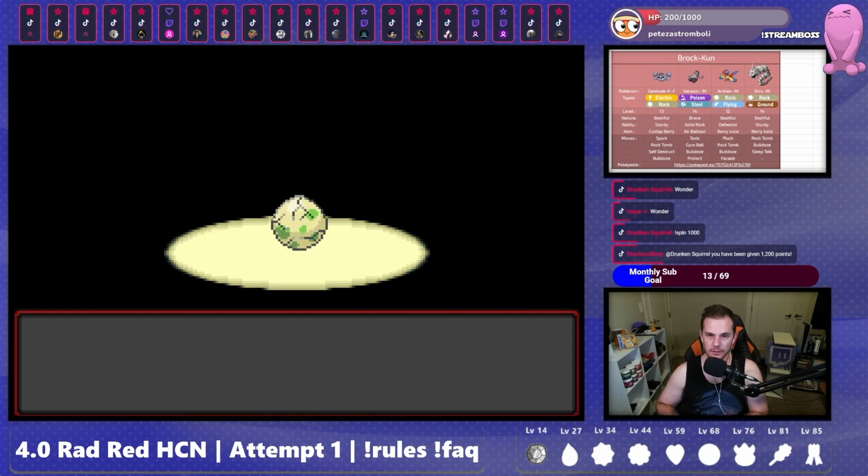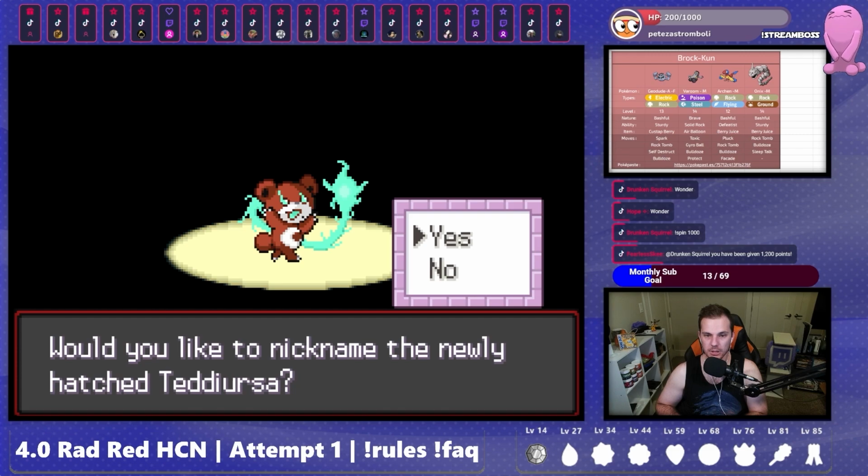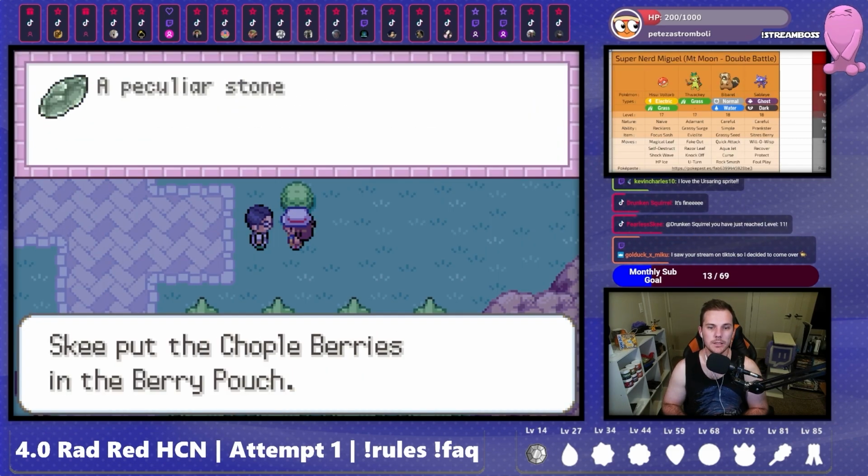See what we get. Should be a guaranteed Paldean mon here. We get a... Oh, it's a Sevian Teddiursa. That is not Paldean. I guess you have a chance to hatch Sevian eggs out of Paldean eggs. Interesting. Get a Dynamax Band and some berries.